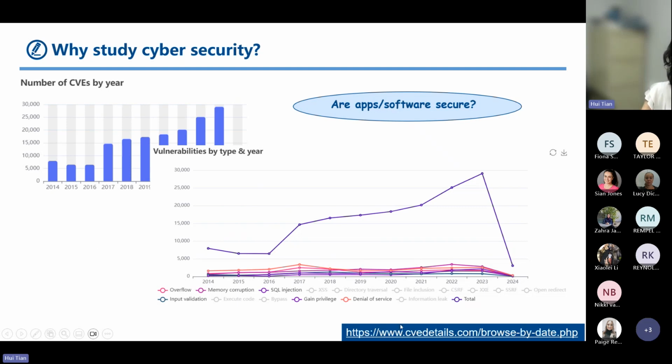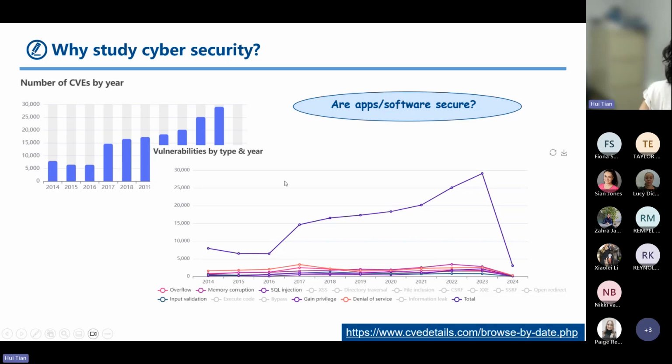They may be relevant to software or to our web applications, and so on. If we go to this website, and these are some screenshots from that website, you can see the total increment for each year. You can also bring up the data about each type and what kind of vulnerability existed. In this course, we will look at all different types of vulnerabilities, so that you understand what they are and how we get these vulnerabilities in the internet, in our software, or in our operating system.